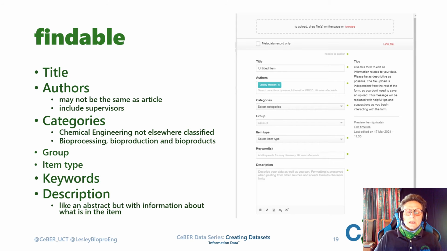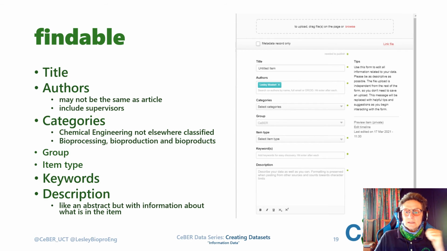And then your authors. These may not be identical to the authors in your article or on your report. Often they would be. The first author should always be the one who's done all the work. In this case, you may include people here who did some of your essays and so on, but who were not part of the authorship of the article as a whole. When you upload for your thesis, include your supervisors as authors, because Figshare, Ziva Hub, doesn't have a space for including them in a separate category.